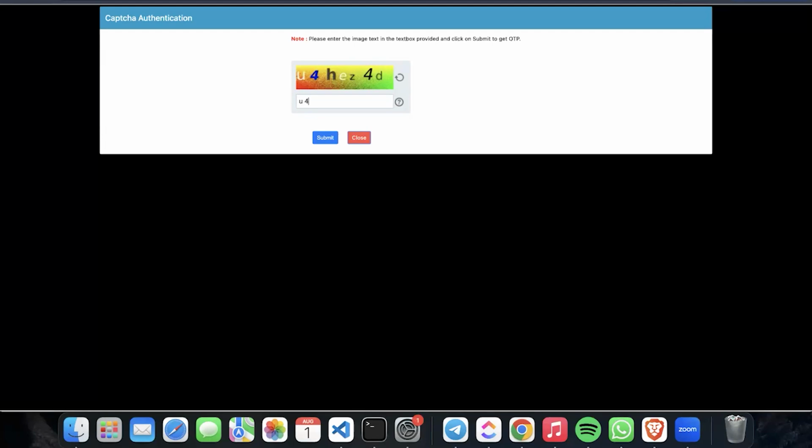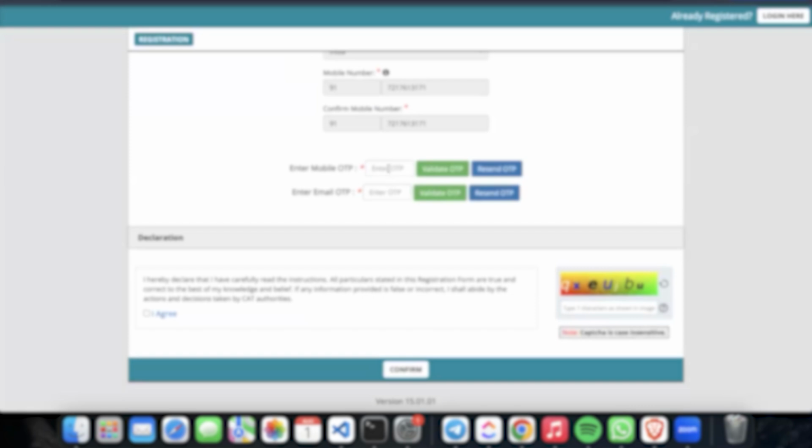I'll put in the captcha here. After entering the captcha, you will receive an OTP on your mobile and on your email address as well. So enter the OTP received on your mobile phone in the mobile OTP column only. I'll put down my OTP.